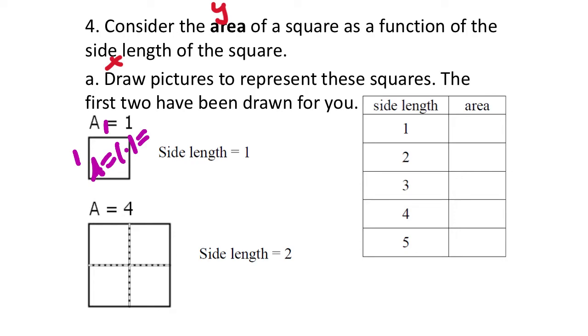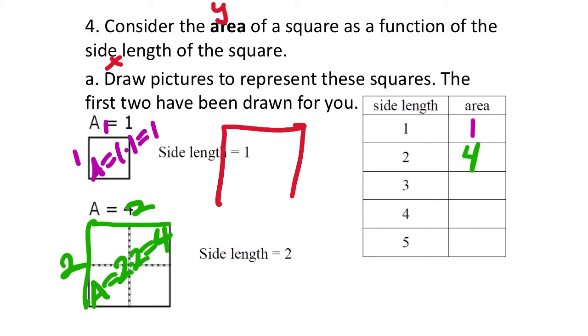Just like you would with a rectangle, but now the side lengths are the same. So that shows an area of 1. So if the side length is 1 on a square, the area is 1. So I can start filling in this table. And on this next one, it shows side lengths of 2, which means if I wanted the area, it would be 2 times 2, which is 4. And yeah, it showed it right there for us, but this is how we're going to do this.